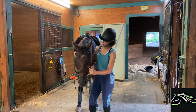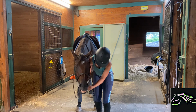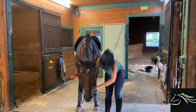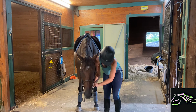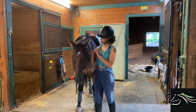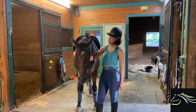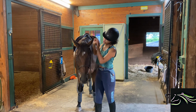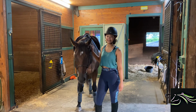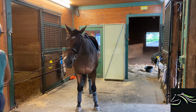Next, I'll go in and I'll do up my noseband, making sure to leave 2 fingers worth of looseness. And finally, I'll come and I'll do up the throat latch, making sure I can put a fist between the bottom of her jaw and the bottom of the throat latch. I'll check and I'll make sure all of her keepers are intact. And before I get on to ride, I'll check my girth one last time, and then you're ready to go. Come on, Ruthie, let's go ride.